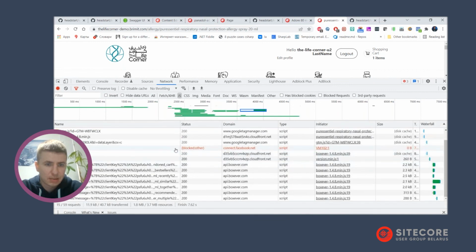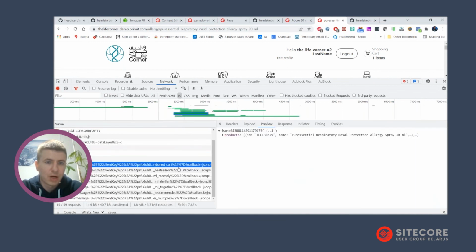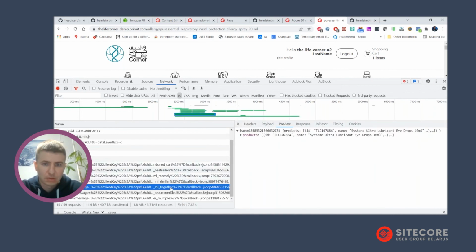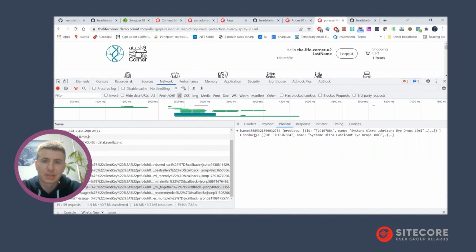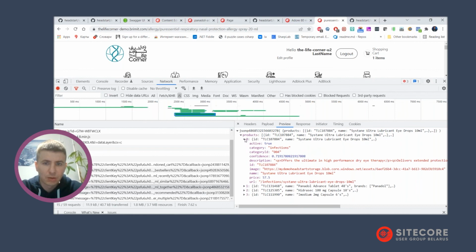And the second is the call of our recommendation widgets. For example, it's a frequently bought together widget where we pass the catalog ID, the type of algorithm that we want to use, and the product ID we are interested in. As a result, we have a list of items with a confidence level that you can, for example, filter by.